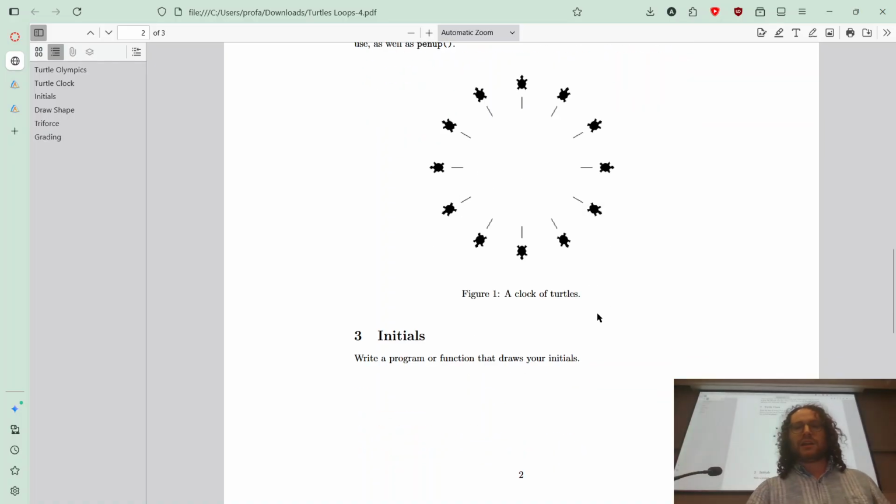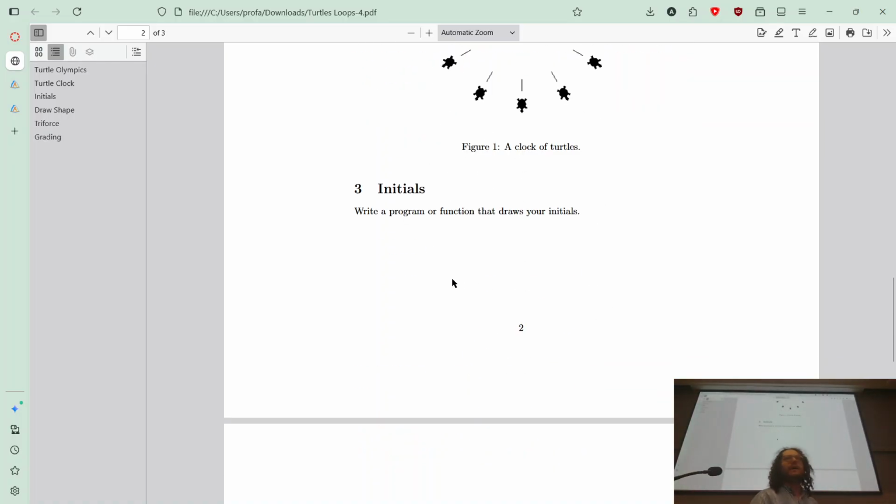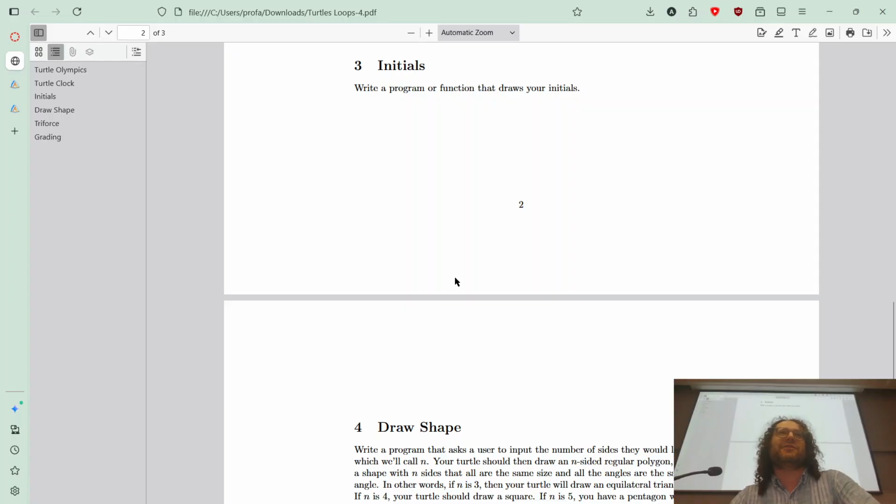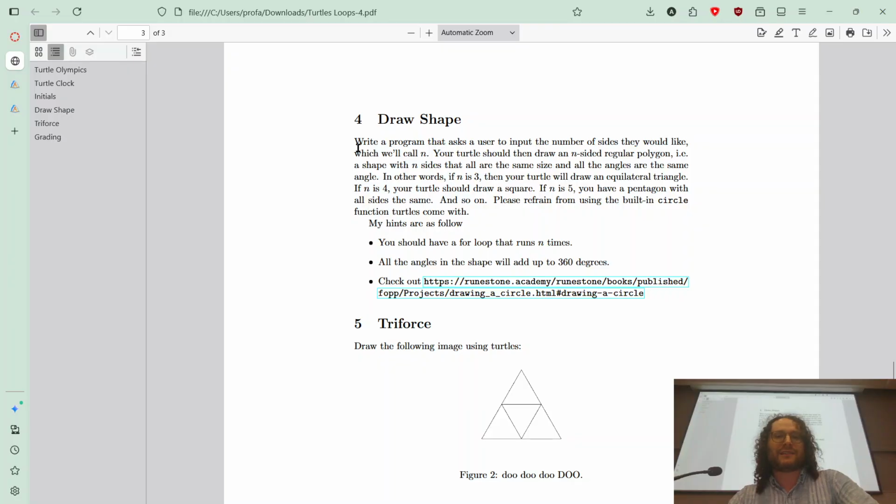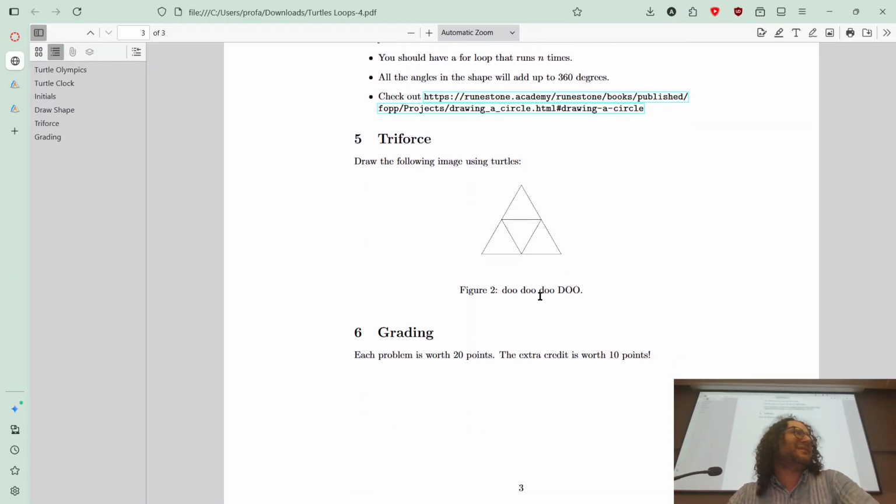That's it. Initials. This one's just fairly straightforward. Again, it's just kind of learning the mechanics. As long as your initials are recognizably the glyphs for your name, right? As long as I can point and go, okay, yeah, that looks like an A, or that looks like a B. It doesn't have to be picture perfect or anything. It's a bit annoying for the people who have a J in there as an initial, but tough. So again, it can be blocky, it can be circular. I'm fine with it. Draw shape. We did this in class today.